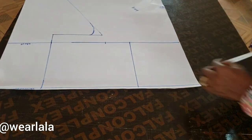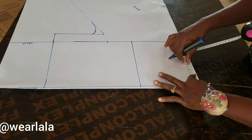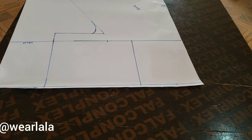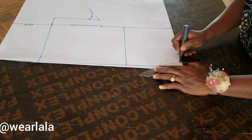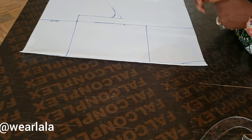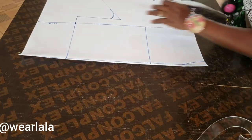Now, for the neckline, I'll be doing 3 inches by 1 inch for the neck width and neck depth. It's fine. Then I'll link the armhole using my French curve. I'll draw the curve of my armhole. Then, of course, the next thing is to draw my shoulder slant. So I'll mark 1 inch. Add the sleeve opening there, then I'll link it to the shoulder tip.